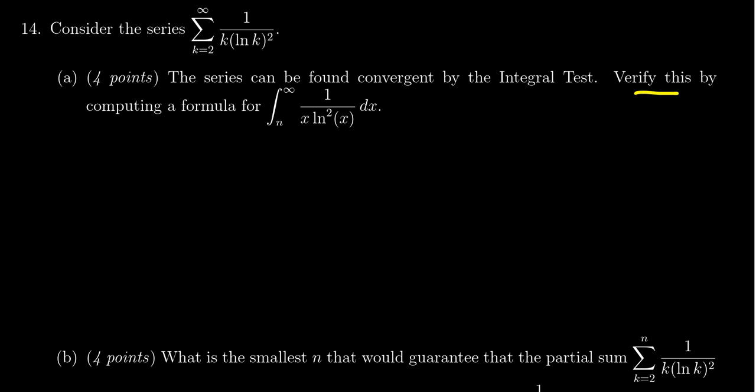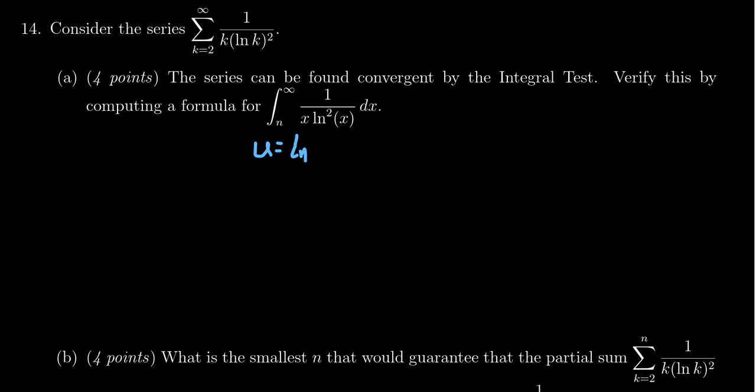Now you are asked to verify by computing the following formula, which, be aware that, again, you're not going to cite the integral test. This is already going on here. But if one was using the integral test, you'd have to compute essentially this integral right here. Now there is one important difference I want to mention, that the series starts off at k equals 2, but the integral is going to start off with n. So we're having a placeholder right here, which we could easily insert 2 into to determine the convergence by the integral test. Now, in order to calculate this improper integral, I would recommend using a u substitution.